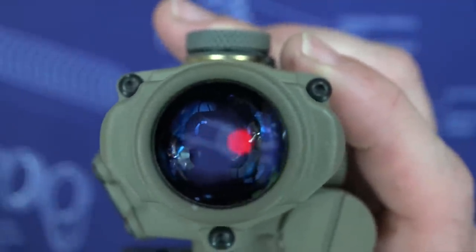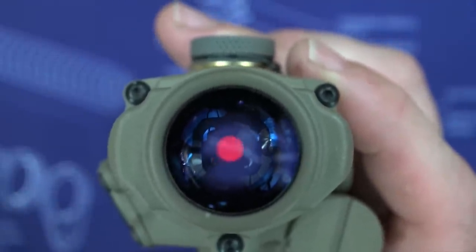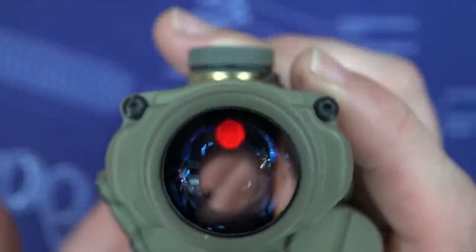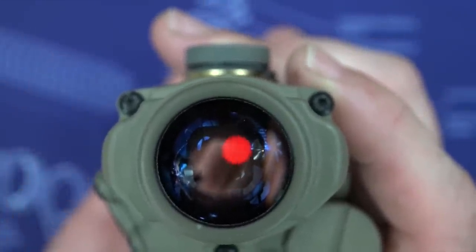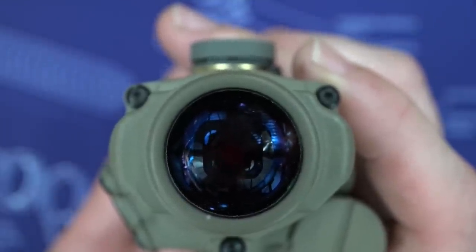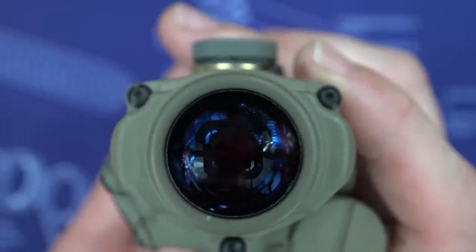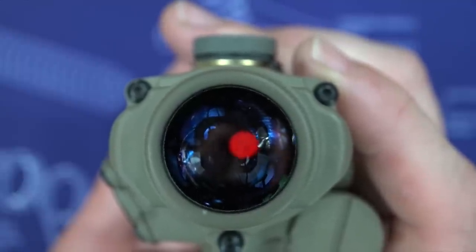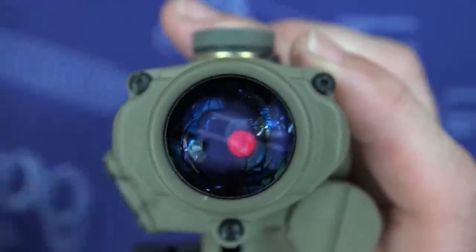You can see that the target is pretty bright. Obviously I know it's not in focus, but it'll show you the effect that I'm talking about here in just a second. Whereas if I bring my hand in there, start cutting off the amount of light that's coming through, you'll see that it starts to dim very quickly and goes down to about the lowest setting. When we get it completely covered up, you can see it's still illuminated a little bit because some light is coming through, and then again it goes to the bright there.